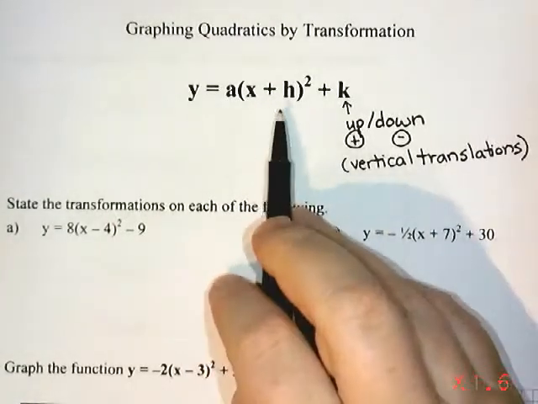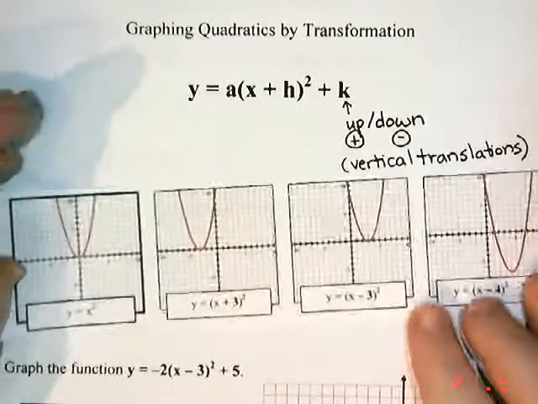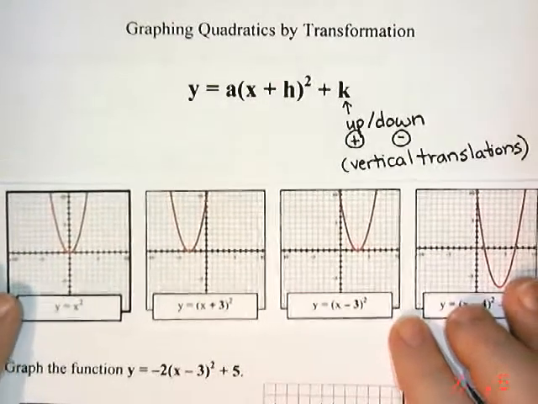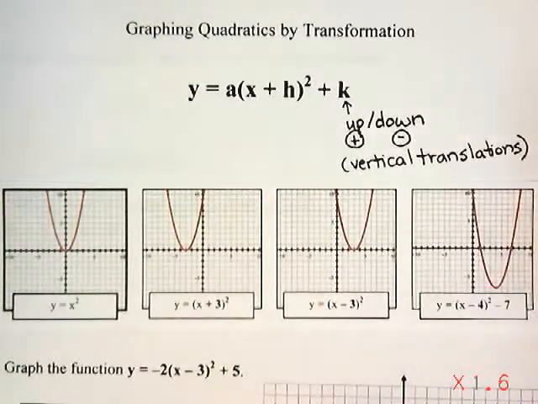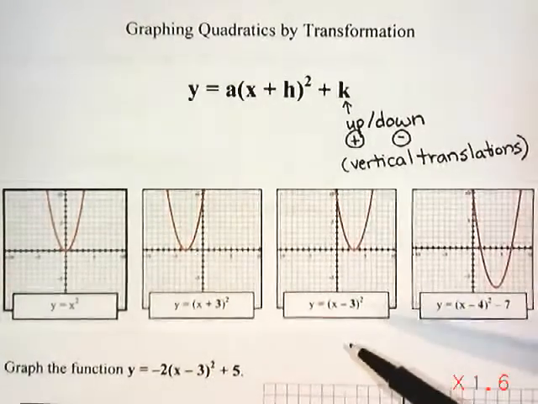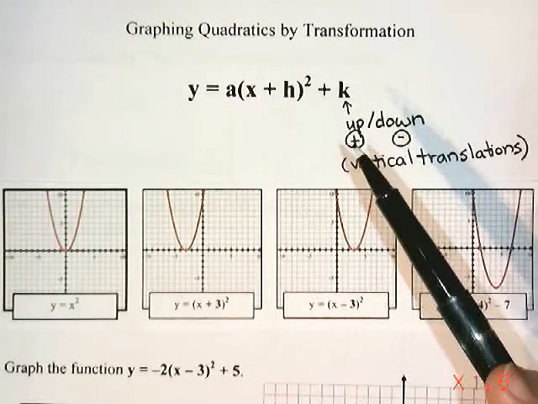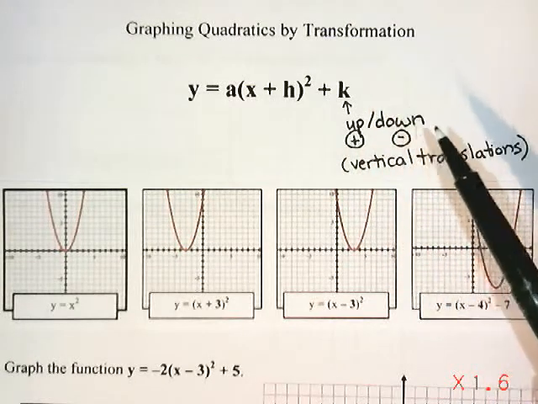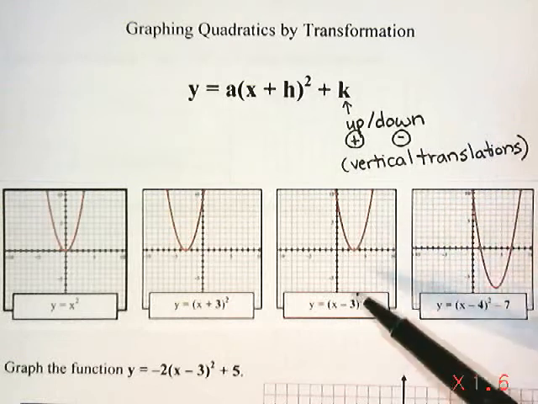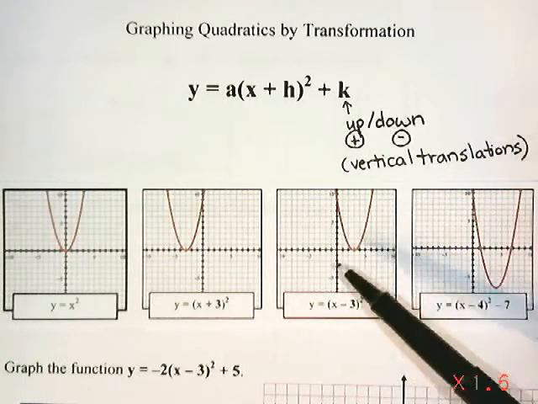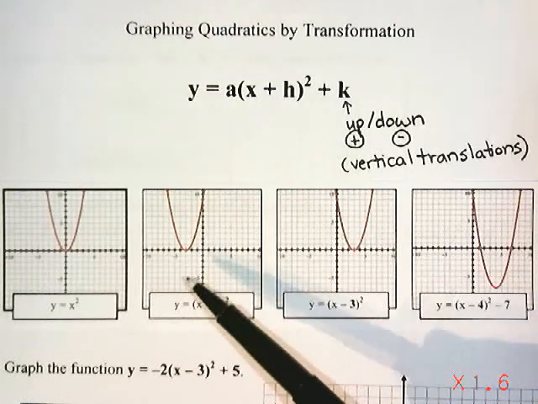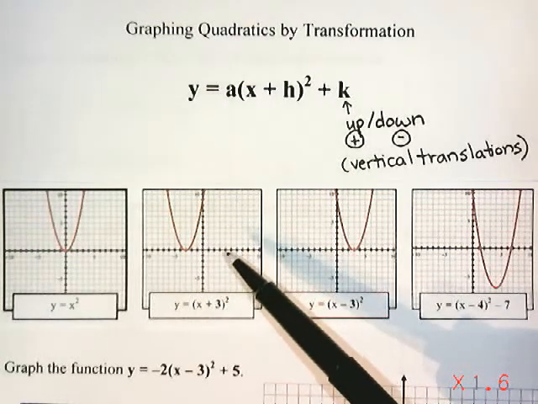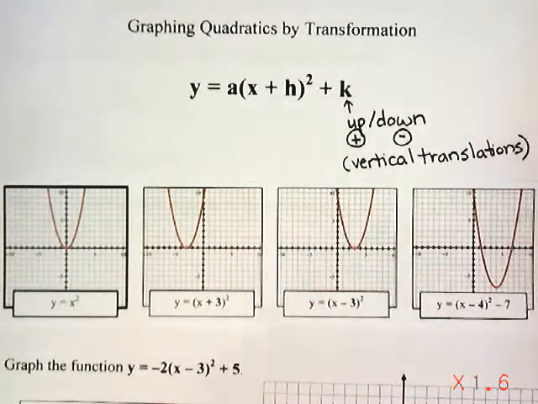Up next we have the h inside our bracket, and if you did the investigation, hopefully you noticed that putting a number inside the bracket is what moves the function left and right. So this one's a little trickier. It makes sense to me that a positive would move up and a negative would move down, but when I look at these, I think that a negative should move to the left into the negatives, and a positive should move to the right into the positives, but it's actually the opposite of what you might think.